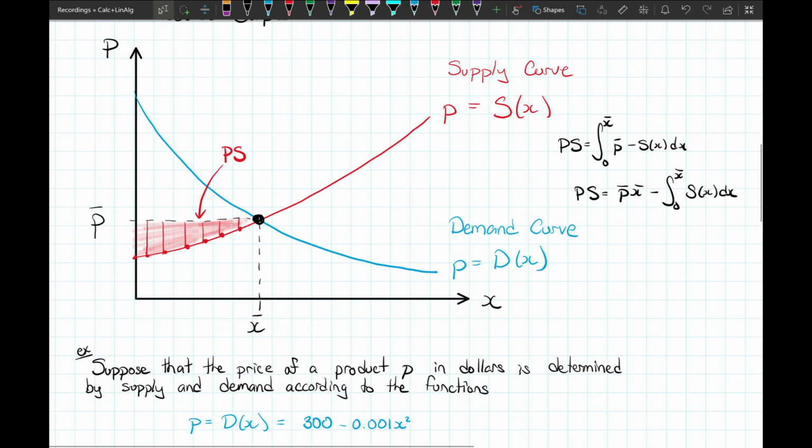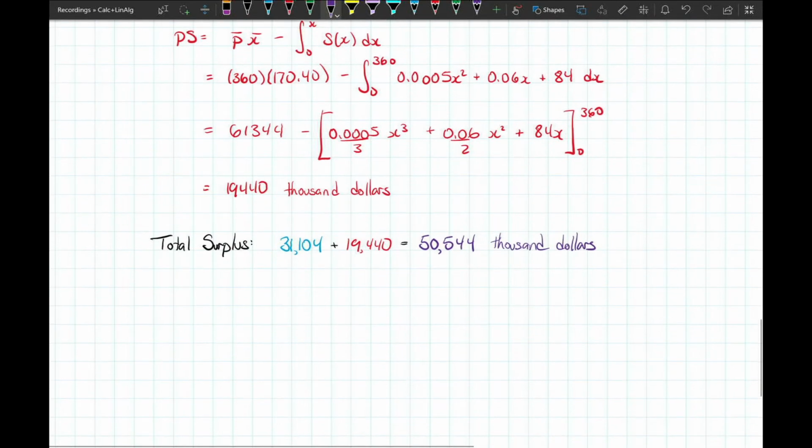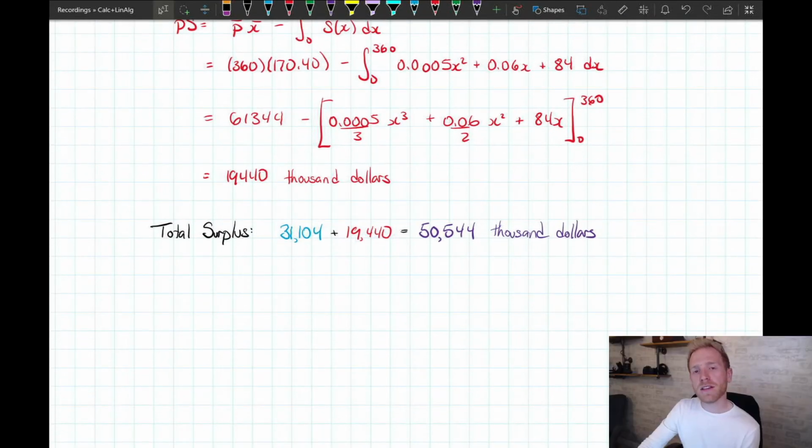Now, this number, total surplus, if you take a look back at the picture here, you can see that this is actually the two shaded regions combined, and it is really just the area below the demand function but above the supply curve. So that's what that total area is. You can see that this is a very quick application of integral calculus and areas between curves regarding supply and demand.